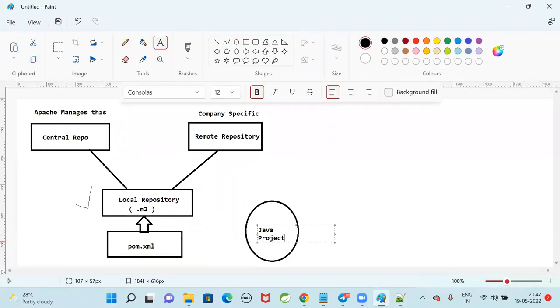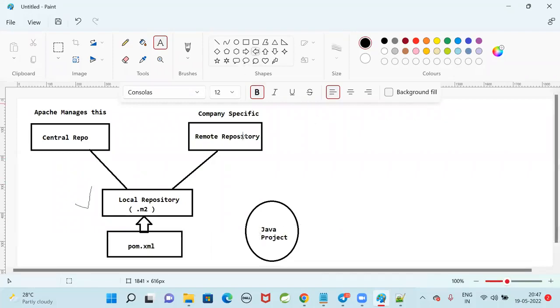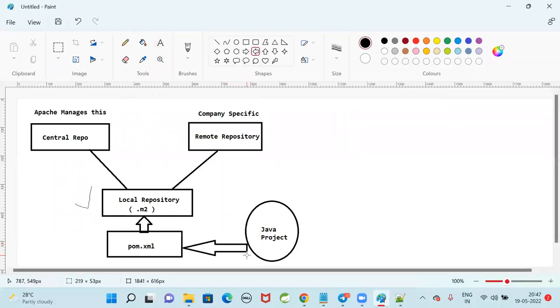This is my Java project, connected to this pom.xml. Whatever dependencies I want from Maven will come from the local repository, guys.